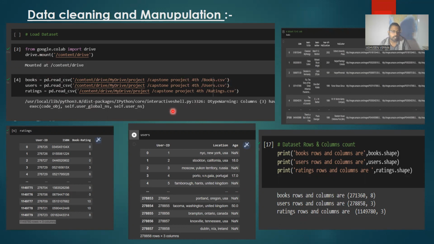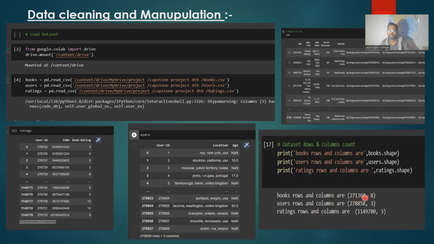Thereafter, here you can see that the rating is this one dataset, and the user is this one dataset, and the book is this one dataset. The book dataset has rows and columns: 27 lakh 1,360 by 8.